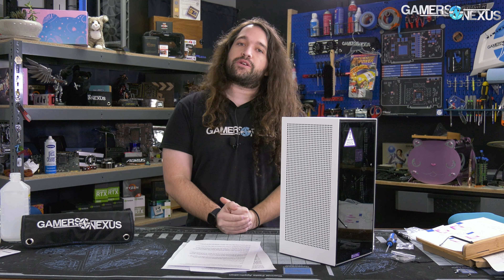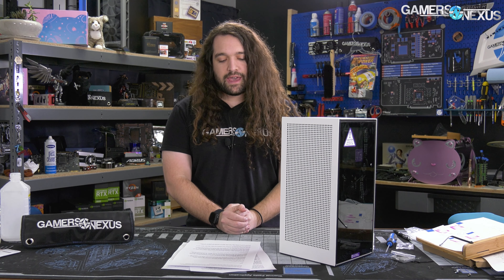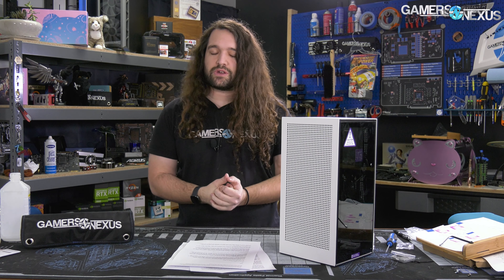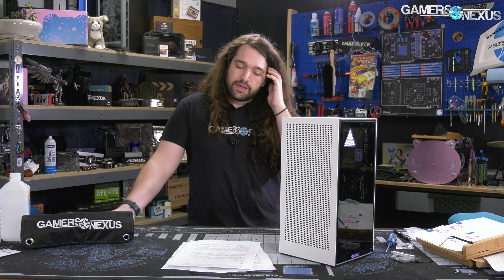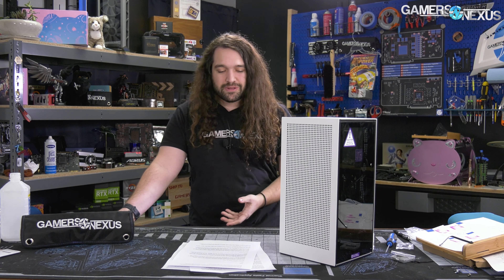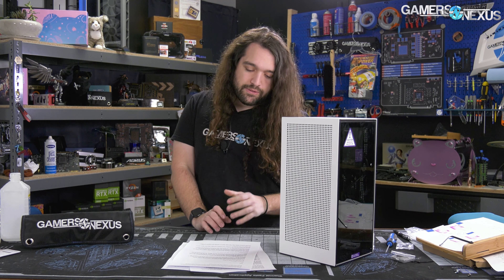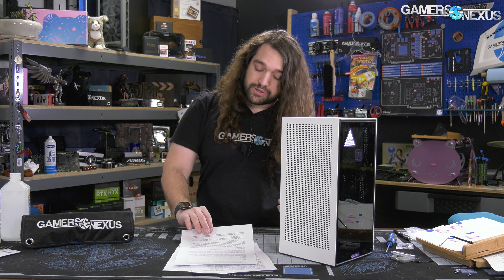Previously, when NZXT first started talking about this matter at the end of 2020, it noted fewer than 10 cases worldwide and basically said it's not a big deal, moving on with a plastic screw replacement around December 28th. They're now up to 11. One of those might be ours, created in a lab environment intentionally. Our concern has been that this is potentially a latent issue — the 12-volt plane in the PCB becomes increasingly exposed as you cycle a screw through it, so over time the chance of failure increases, which is probably what drove the urgency here.